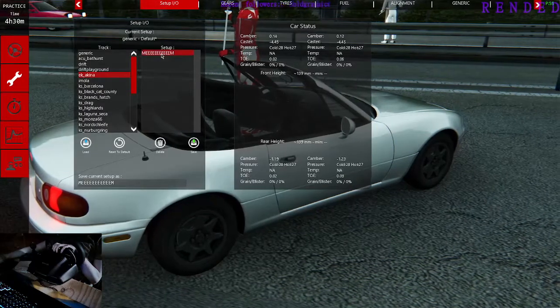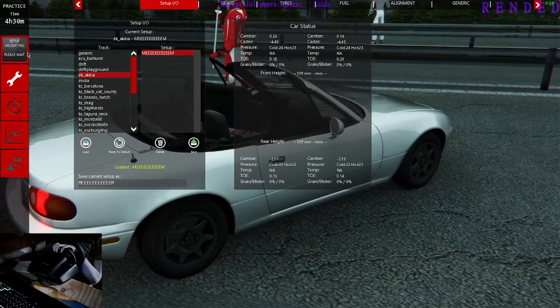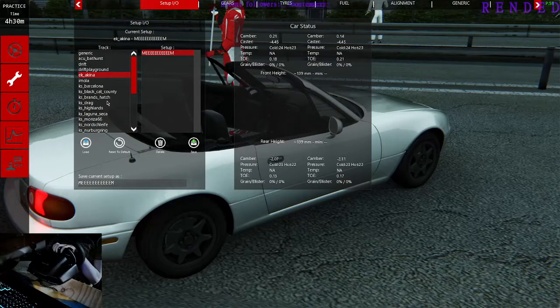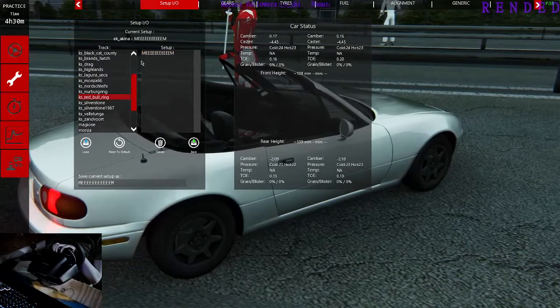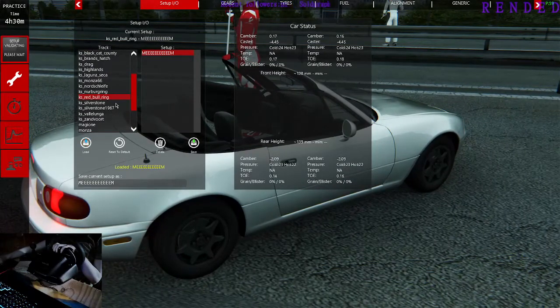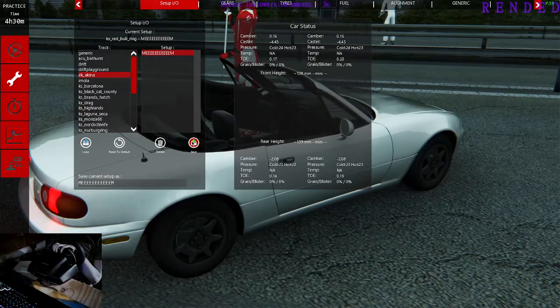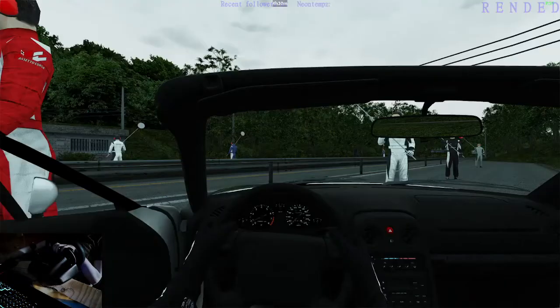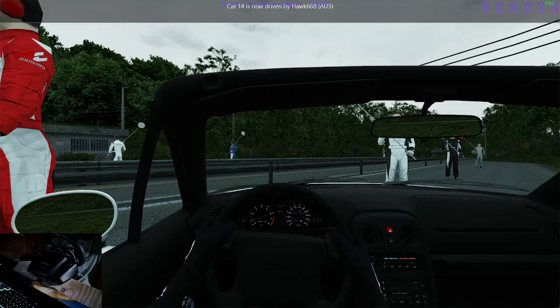Here we go. Set up meme. Load. I don't think I changed the setup on Red Ring. So you know what? I'll get the Red Bull Ring, load this setup, and then save it on this, override, and drive. But this is also multiplayer, and I think collision is on, so I'm gonna try not to hit anybody.